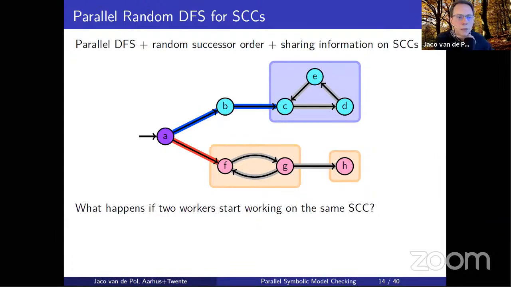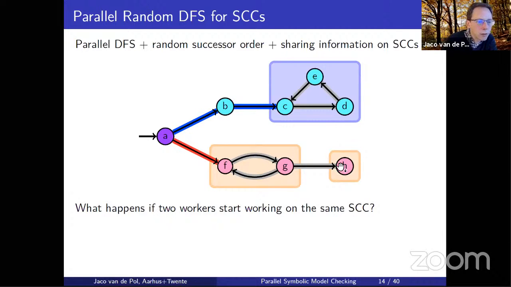So let's go back now to SCCs, and let's try the same strategy for SCCs. So consider this is the initial state of the state space, and we have here a blue worker that decides to go to the left, and a red worker that decides to go to the right. So this is kind of the random DFS thing. So we do DFS this side, this could be Dijkstra's algorithm, and the other one goes this side and applies Dijkstra's algorithm, and they happily find some SCCs in parallel. So what could go wrong?